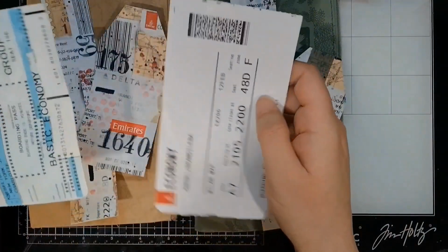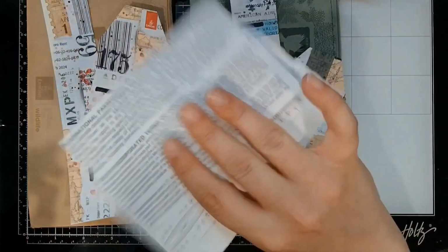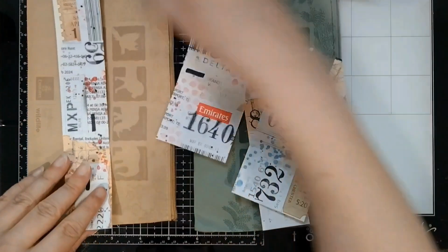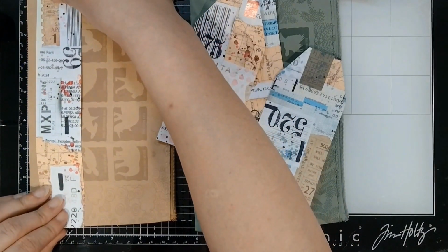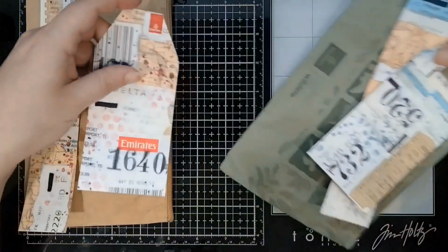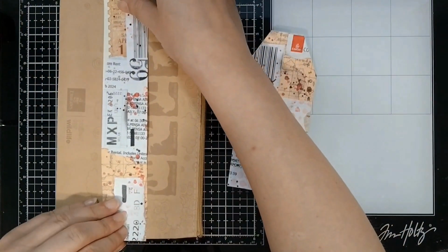And then just for my own purposes, I saved my little tickets here. I think I'm going to back these for some writing space as well. That's almost a perfect fit, huh? Woohoo! Okay, so now that I've decided on those, we'll continue working with the red one here.